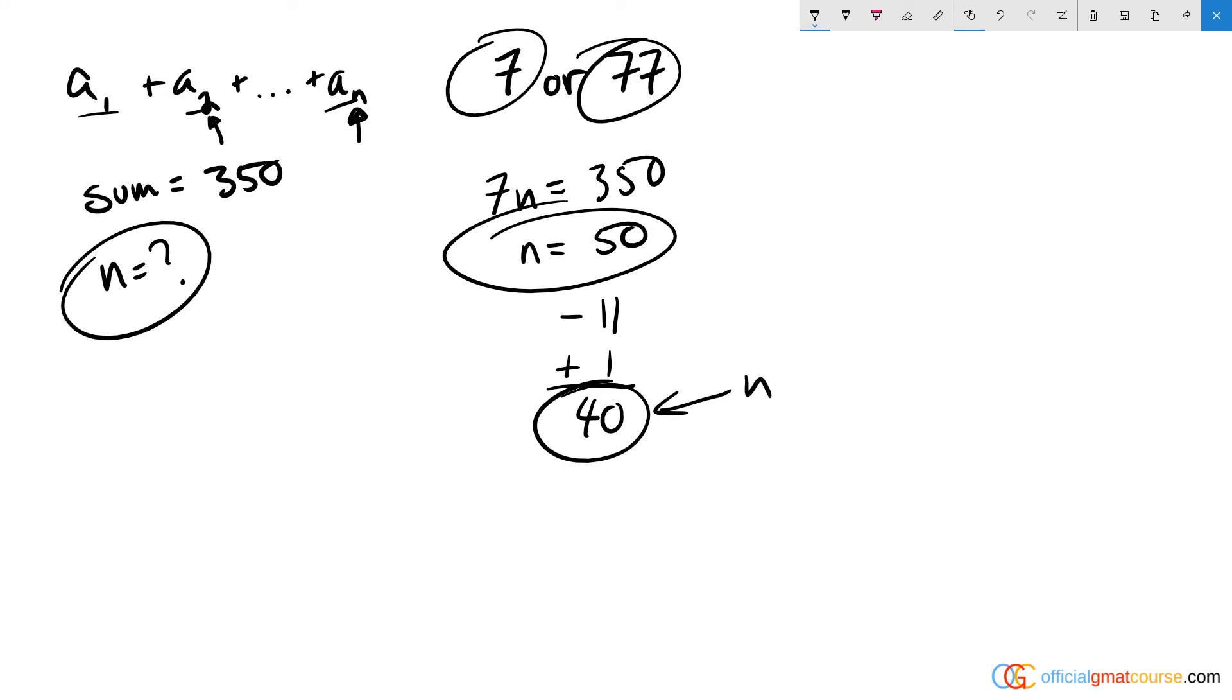I just did this with trial and error, thinking about swapping in different numbers. I think this is probably the best way to go - just look at the numbers you have, look at your answer choices, try to figure out the scale of what you're dealing with. 350 is a nice even multiple of 7, which it would have to be because we're adding 7s and 77s.